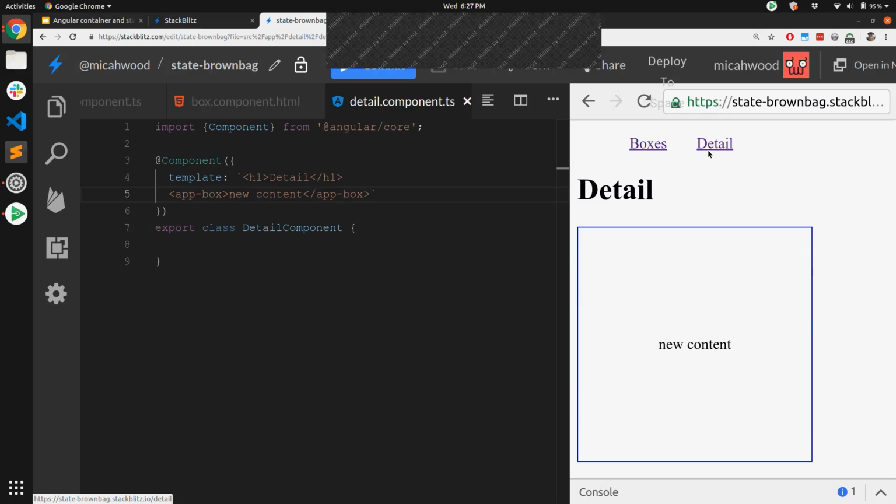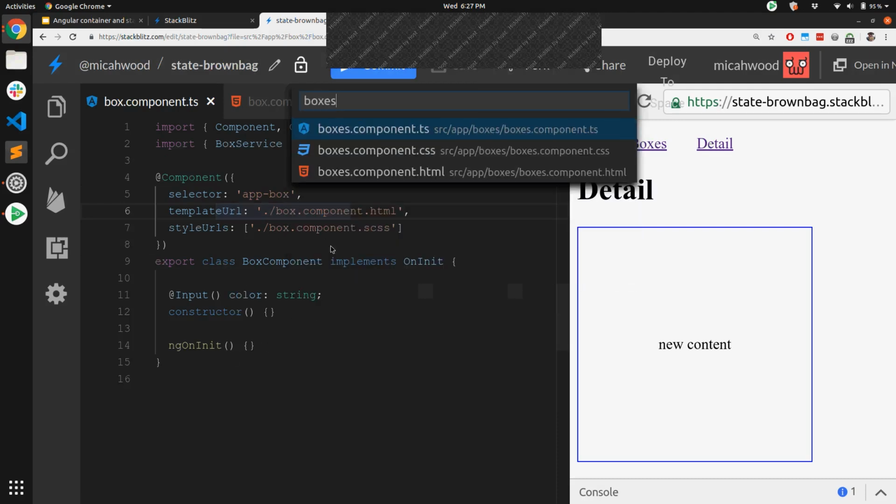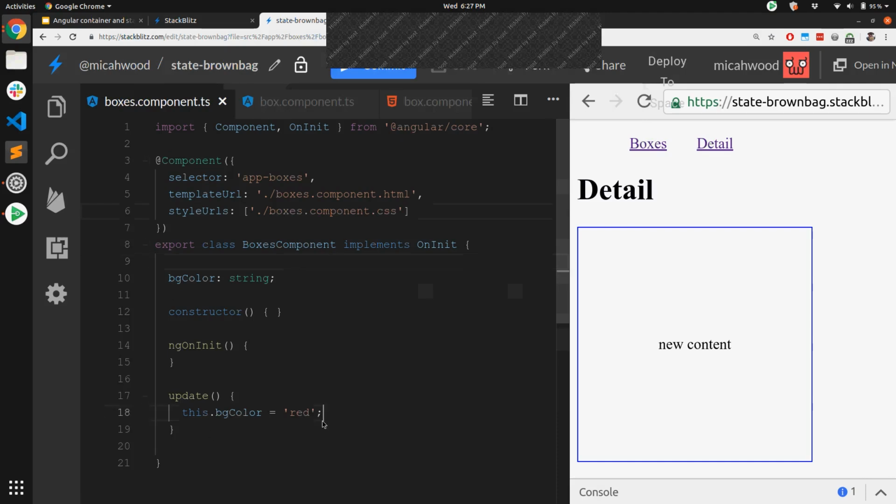So now there's a few ways you could go about it. If you're just doing the ad hoc way, not thinking about it, what you'll end up doing is basically coming up with some way of sharing this thing. So let's say we go to our boxes component, and you do session storage dot, what's that, set item, color red. And then in your other component, or in every component after that, you just read that value out of session storage. There's nothing to stop anybody from messing with it.